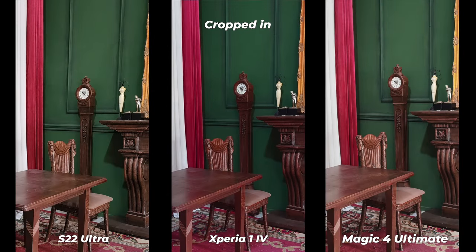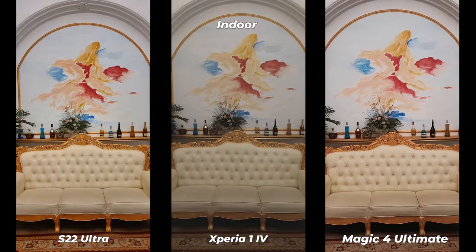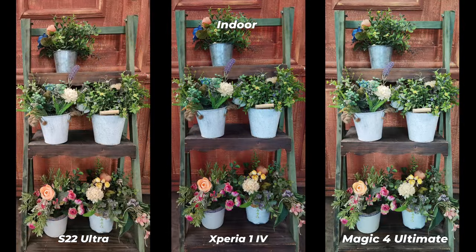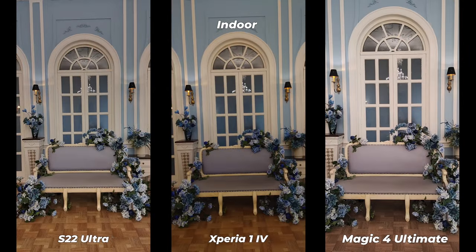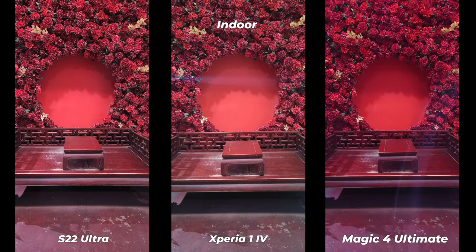At first, I thought I would go with Sony Xperia 1 Mark IV as it has mostly kept things within the natural, true-to-life boundary. But under harsh lighting conditions, it has failed heavily. Honor Magic 4 Ultimate has randomly reproduced a few good quality photos, but it has saturation and exposure issues. Magic 4 Ultimate has also failed to grab enough detail in some tricky lighting environments. Finally, I have decided to go with S22 Ultra because even if S22 Ultra has slightly increased highlights and vibrance, it has more detail, it has performed well in all types of lighting conditions, and on top of everything, S22 Ultra has performed with consistency.